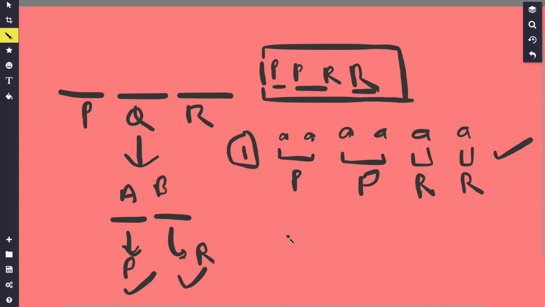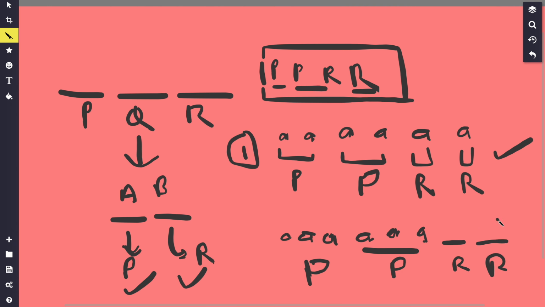Okay, what if we just split the string like 3 times, like in 3? So we have the first string p, and which is another string p, that is triple a again, that is also p, and then we choose both the next two r's as empty strings because it's possible, right? So this is also another possible split, right? We choose two p's and two r's.